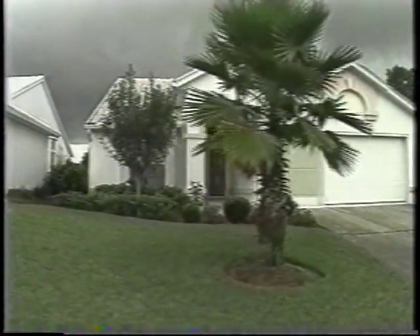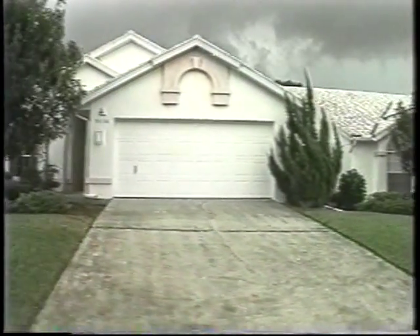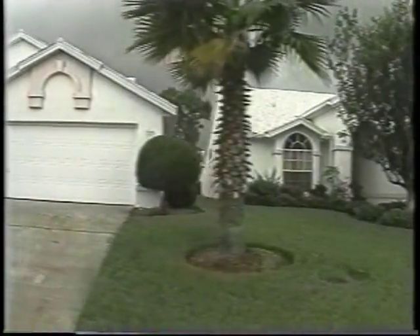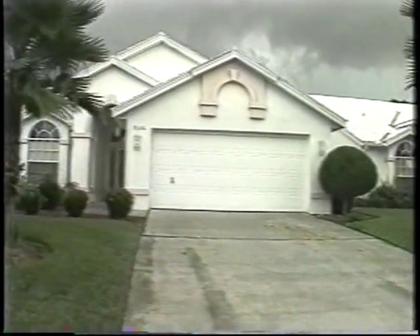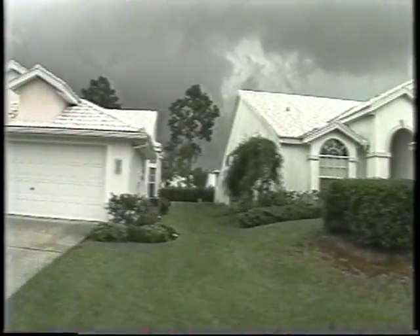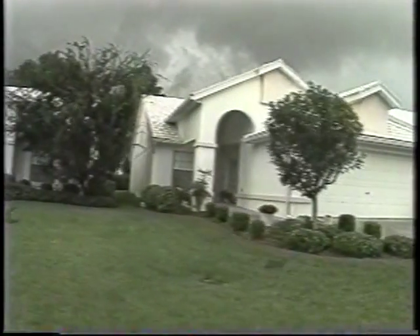The installation of tile roofs has experienced tremendous growth over the past several years. Tile manufacturers, most of which are members of the National Tile Roofing Manufacturers Association, produce a wide assortment of tiles. The NTRMA continues to be instrumental in this growth through the development of safe, uniform installation methods of concrete and clay roof tiles.